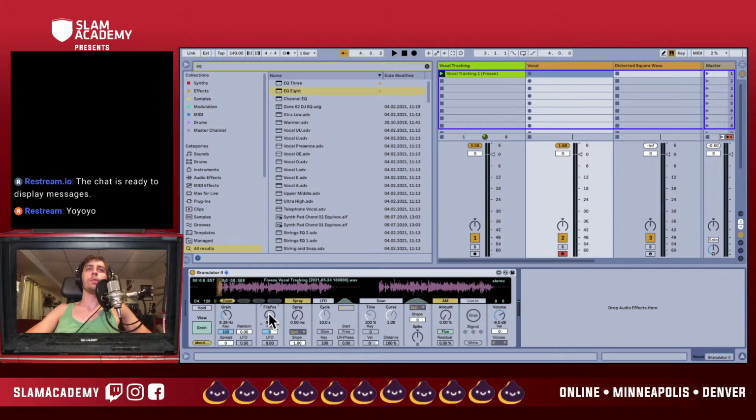So yeah, and we can obviously use this file position to zoom in on different parts of the recording. Oh, doesn't that sound cool how it just scans through the file with this super small repetition with the grain size? We've got this great scanning section of our granulator here. And I can say, how quickly do I want this to scan? How far do I want it to go with the distance?